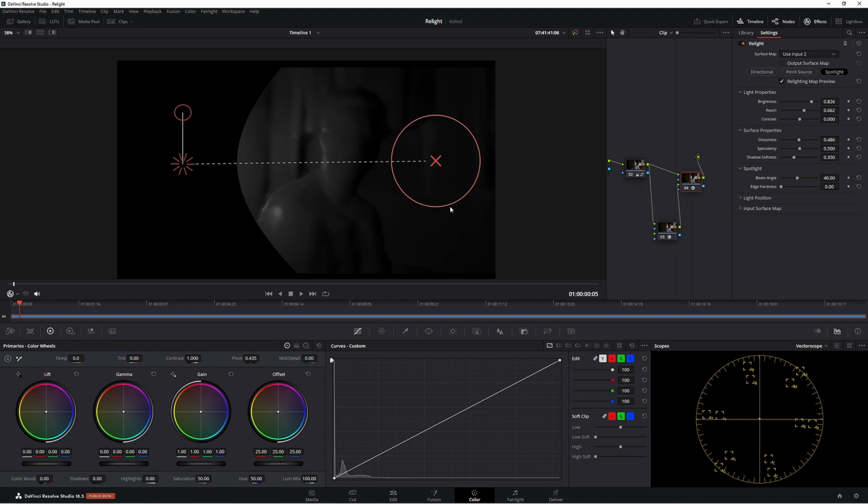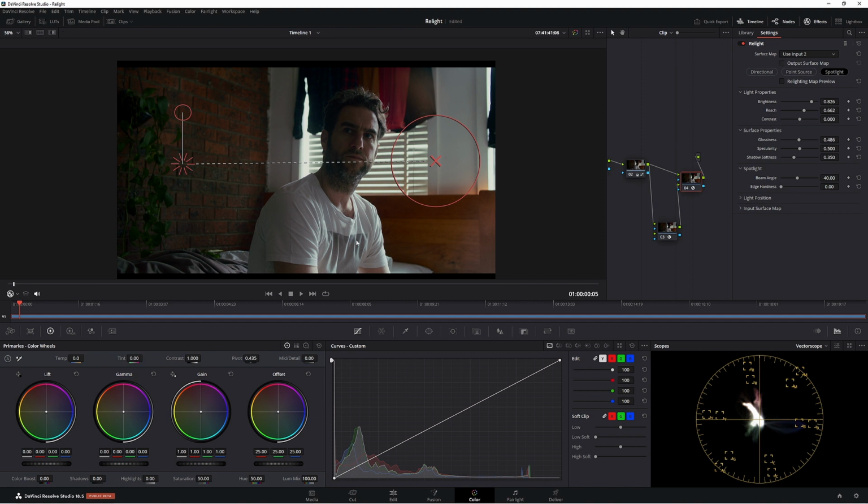All this is great, but at the moment we can't actually see anything. All we can see is this weird looking gray and black image. So what you want to do is come up to here, relighting map preview, and take that off. To actually affect this light, you want to come down to gain here and gamma, and just bring it right up. So you're adding in brightness to your scene. And again, we'll do a fair bit just to really show the effect of it.